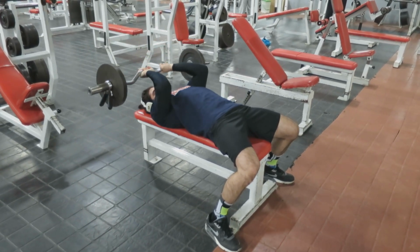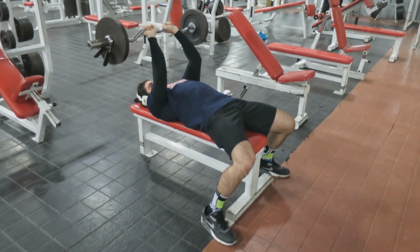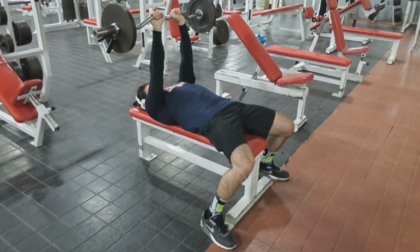Once you are done with your repetitions, you want to do 10 fast close grip bench presses as shown here. That does it for our shoulder tricep day.